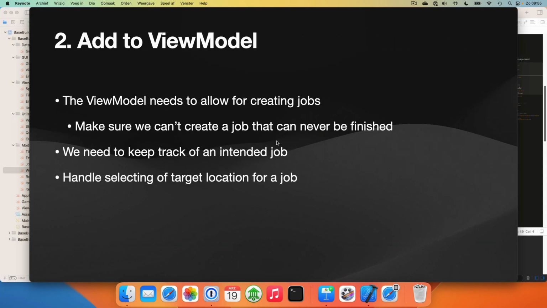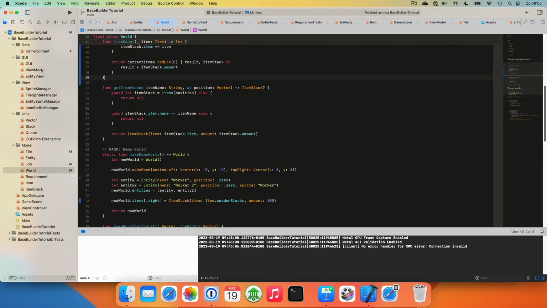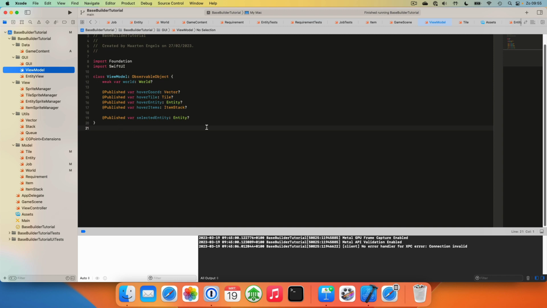So next we're going to add some stuff to the view model, because it's the view model that will need to take some state into account regarding what we're trying to do and whether we're trying to select.